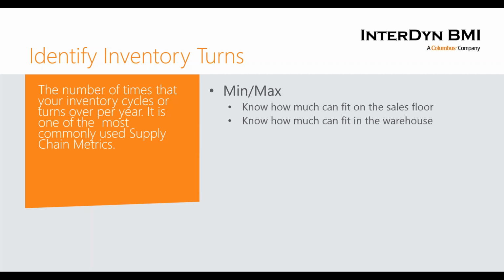And I was introduced to the inventory turns concept when I worked for a fireworks company. And that's when we started looking at min-max, and we started looking at this large tent that we would set up every year. And inside of this large tent, we had those little poppets that you throw down on the ground and they snap. And we found out that we were cycling through, or replenishing, that display 5 or 6 times throughout the day. And so in looking at the data, we were able to set up a min-max. We made the display slightly bigger so that we were only replenishing the display once a day, and we found a 22% increase in sales.